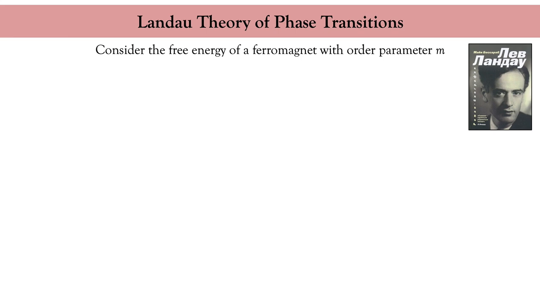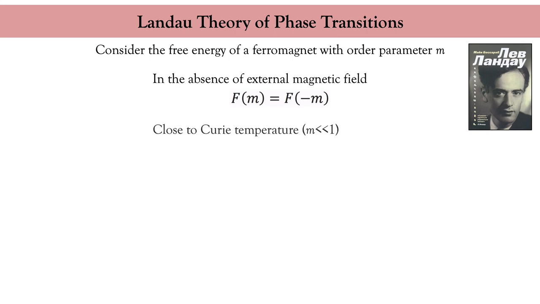Let's consider the free energy of a magnetic material defined by its order parameter M in the absence of magnetic field. The free energy is even in magnetization reversal. In other words, if you have a magnetic sample in your hand, its energy does not depend on how you hold it. So close to Curie temperature where the magnetic order is very small, I can expand this energy in the order parameter M. I'll get a simple polynomial with only even powers of the magnetization.